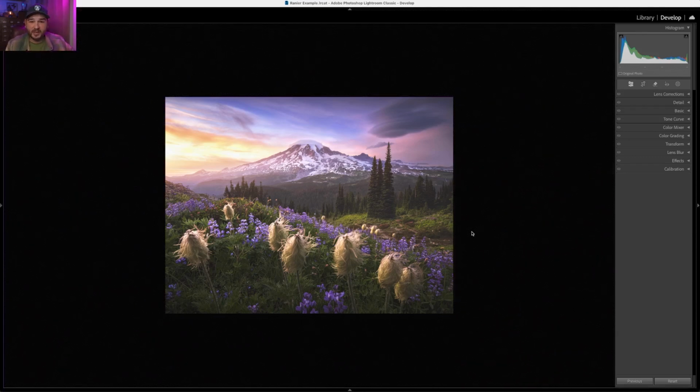Today, I'm going to show you how to create the Orton effect. I sort of explained what that is a little bit. In today's world, and at least in my workflow, it is used to tie an image together, to soften highlights, to create this beautiful glowy effect in the highlights. It helps create some depth. It helps create some separation in terms of softness.